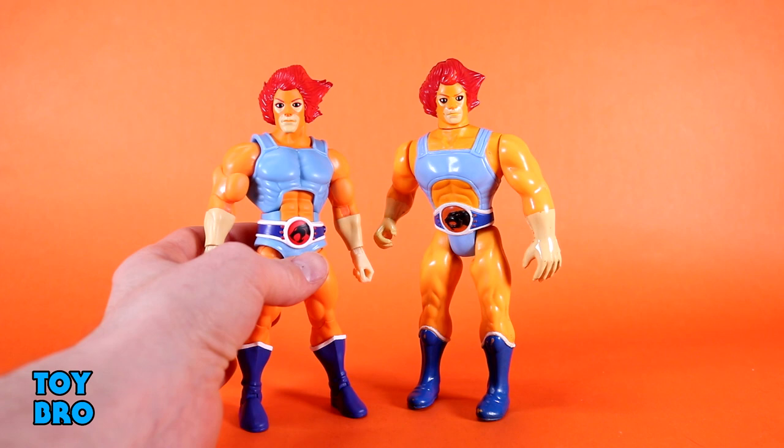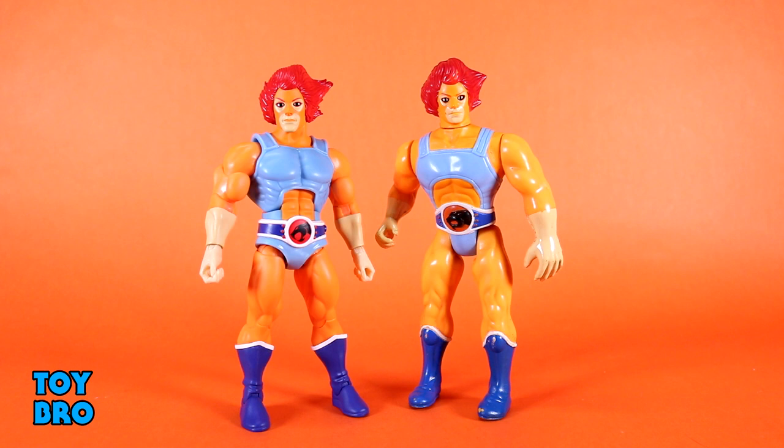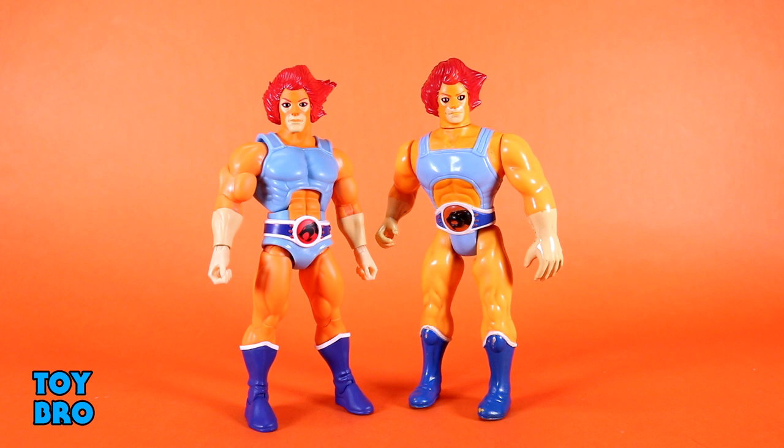I do really like this head sculpt, and in particular this shock of hair, because that's one of the little signature things of the vintage figure — that specific sort of flowing hair. It's not as much hair as we have on the regular Lion-O figures, so that helps with some of the articulation. The paint is really close also. And the big thing is this thing looks like a toy — like it looks like a toy that you're supposed to play with, not just an action figure for someone pushing 40. It very much immediately harkens back to LJN Lion-O.